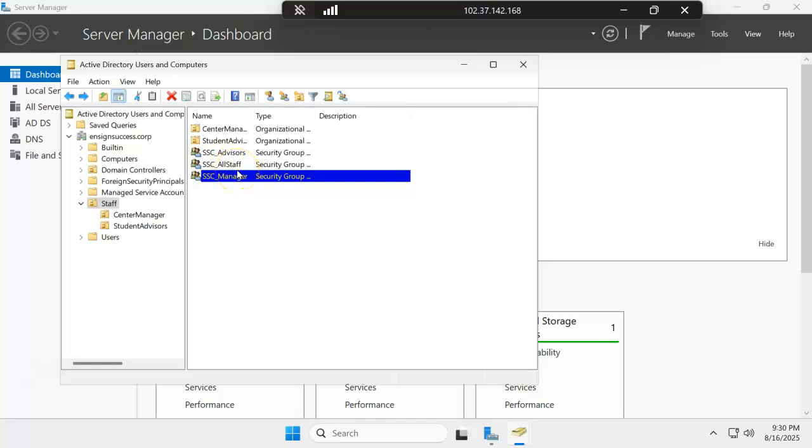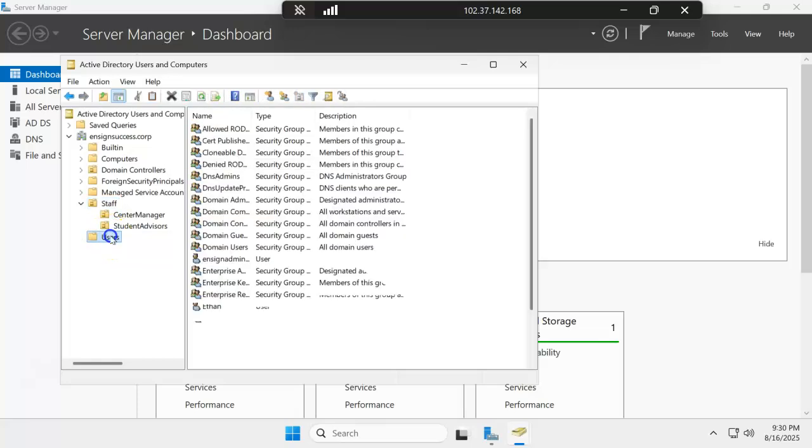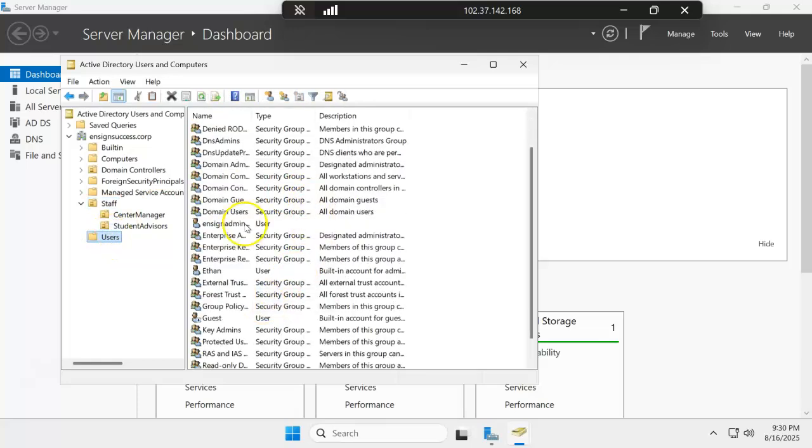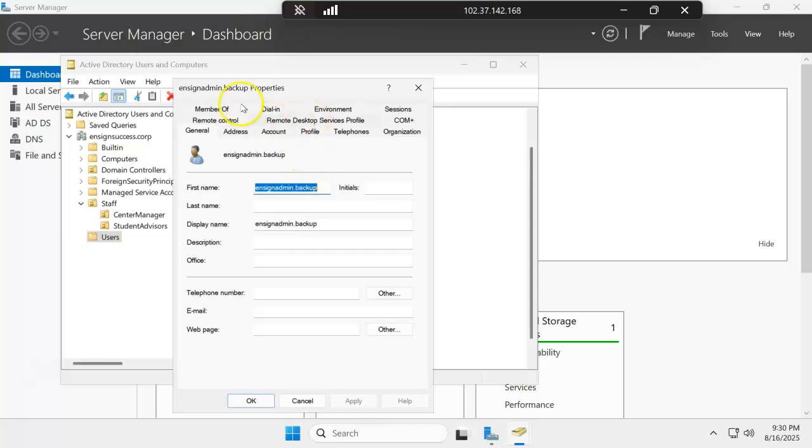Then step number 2, I then added each user to their appropriate groups. As you can see, it's done here. And the 7th, this is the admin backup account. This is the 7th account.